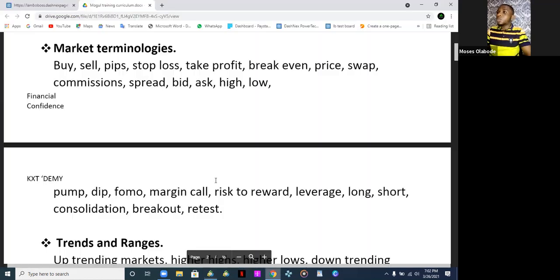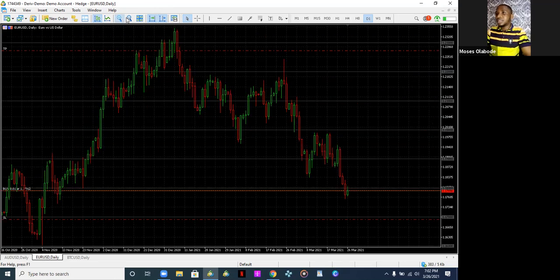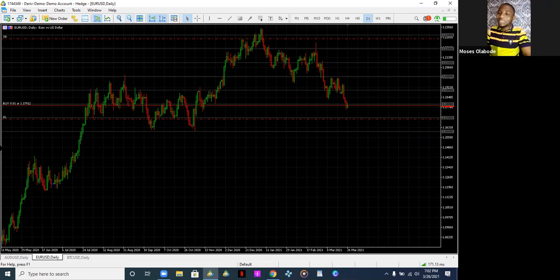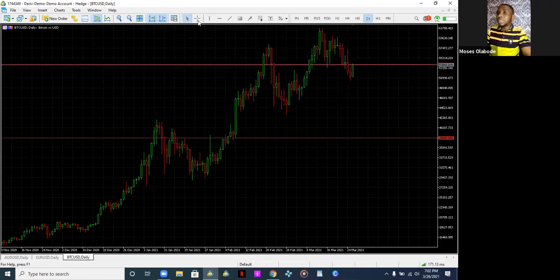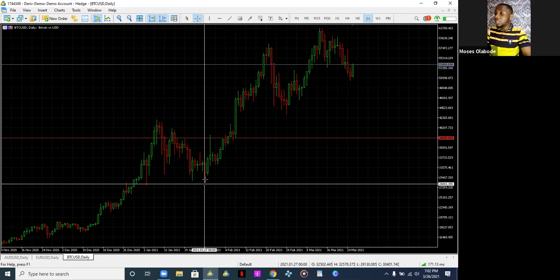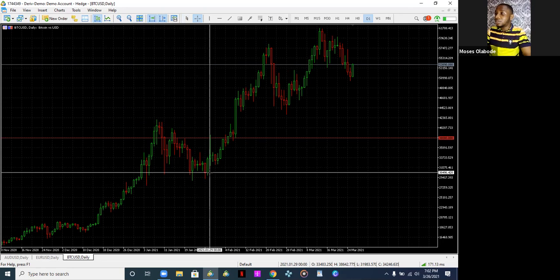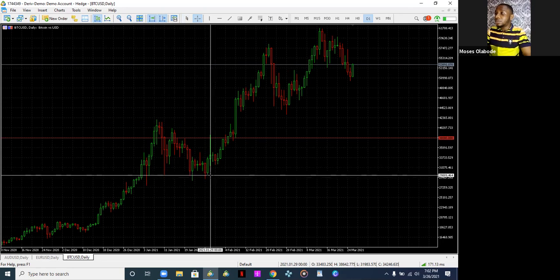So we have price. This is price here. Like I said, all these numbers are all price, but there's a way to actually know the price of when to buy and when to sell. They are all price, just like market price. This is BTC, the market price. All the prices I see people say, this is where they are seeing it from. BTC will buy at 28K. This is 28K. BTC will buy at 30K. This is 30K.